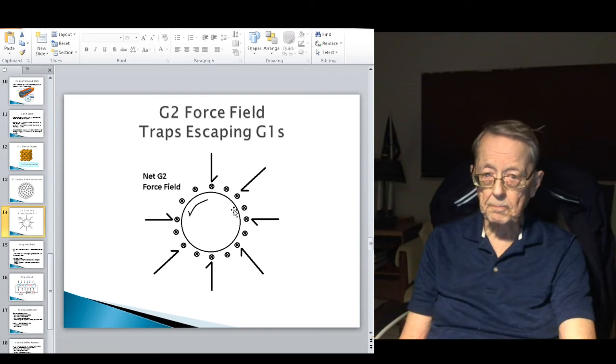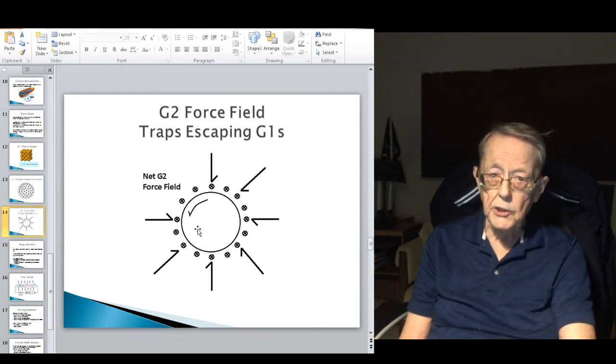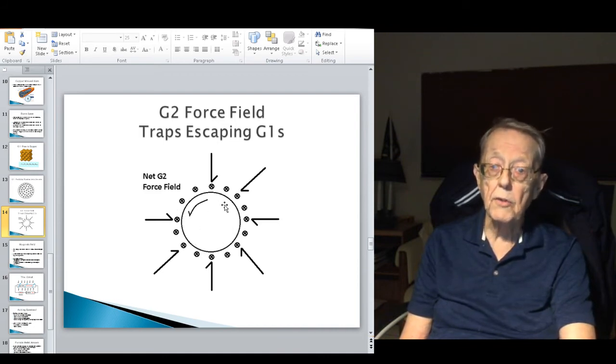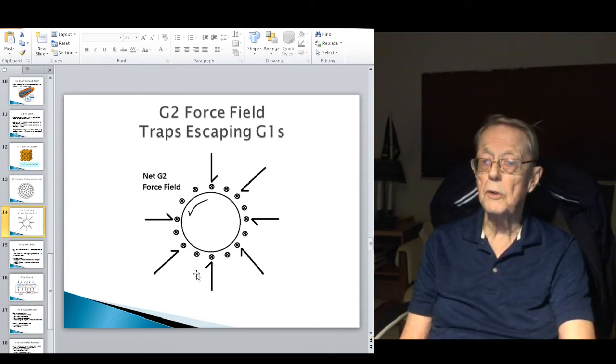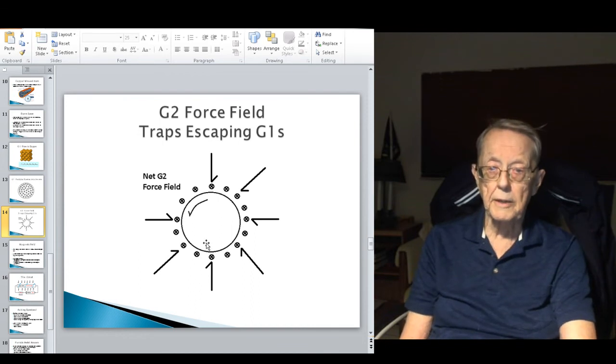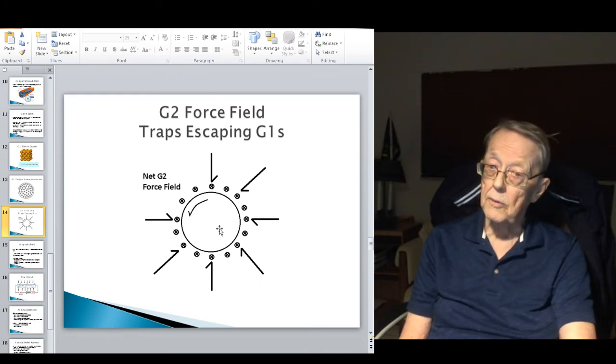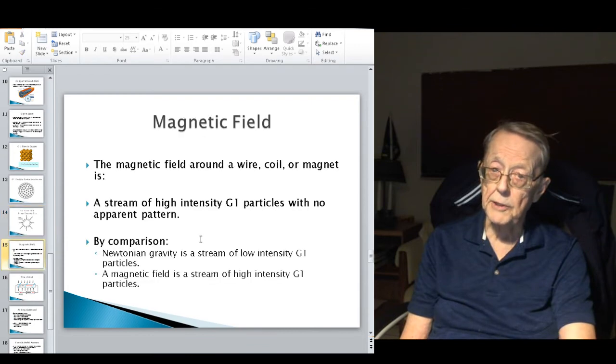It's the organization of the copper. It's the fact that when you have a lot of G1 particles flowing through a circuit, you get a strong G2 force field. Remember in the double slit experiment with the detector, when the detector had current flowing through there, a strong G2 force field develops and interferes with the interference pattern, destroys the interference pattern. So all I can say is it's a very good starting point, and it has a possibility. Otherwise we don't have an explanation.